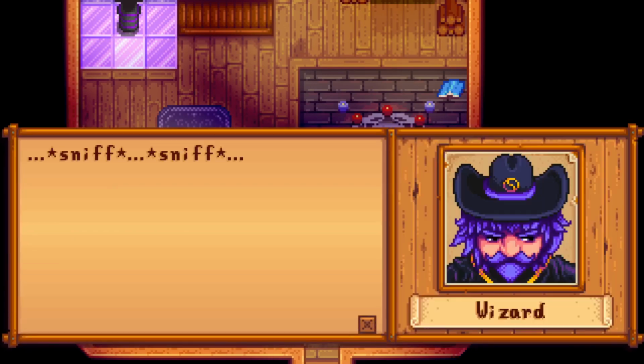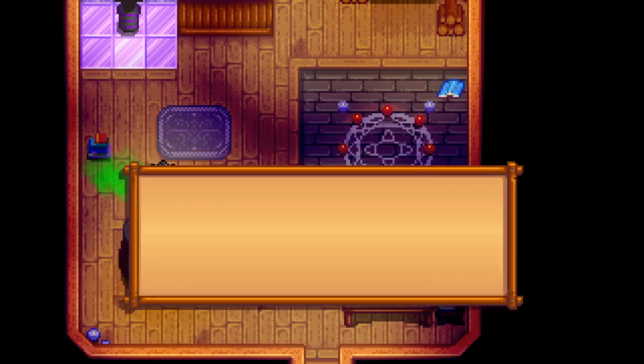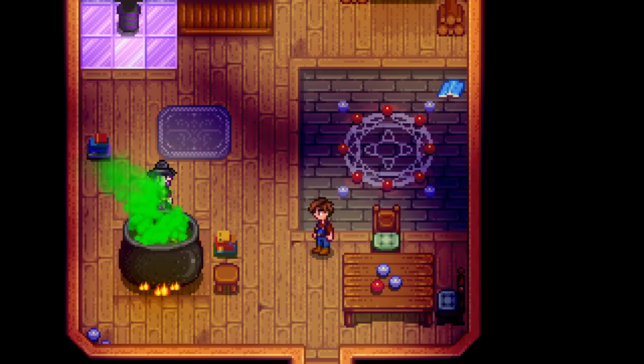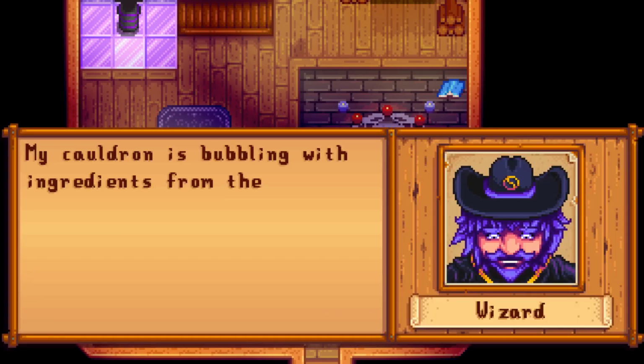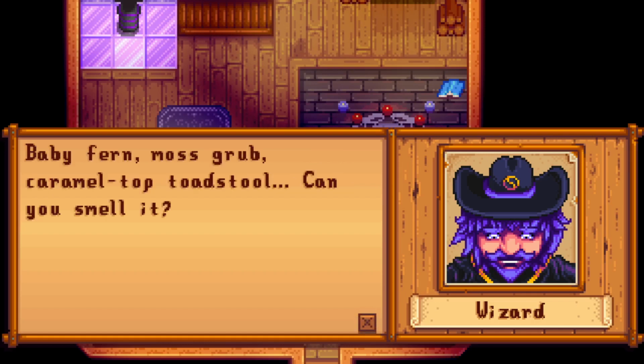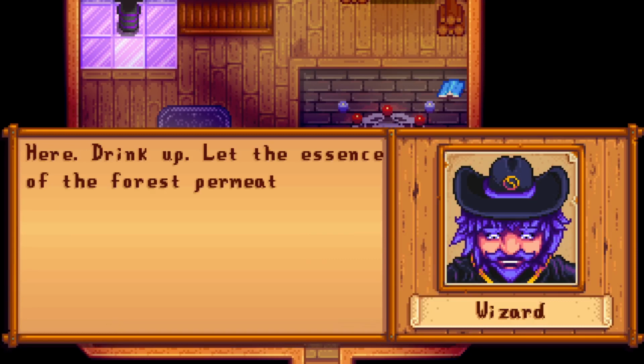Wizard said, "Aha. Come here. My cauldron is bubbling with ingredients from the forest. Baby fern, moss grub, caramel top toadstool, can you smell it? Here, drink up, let the essence of the forest permeate your body."